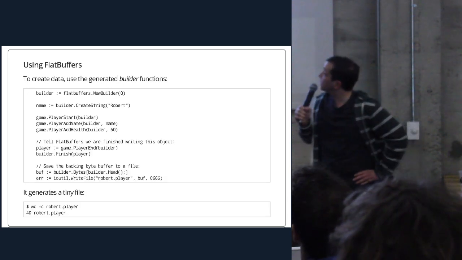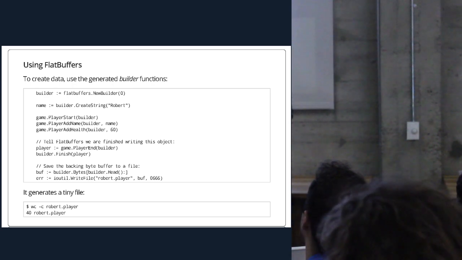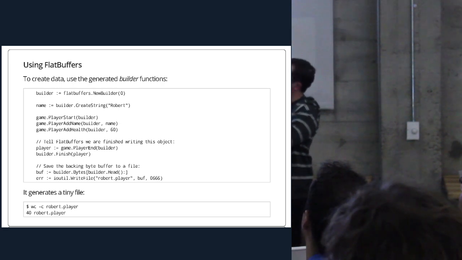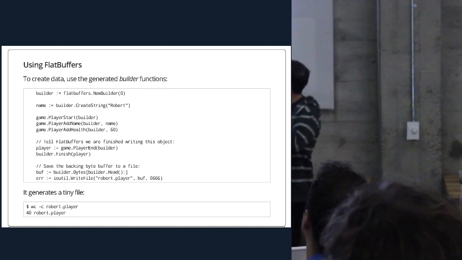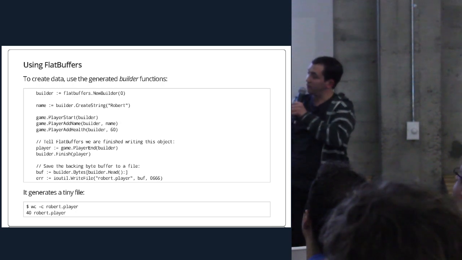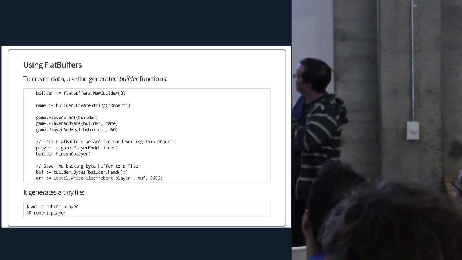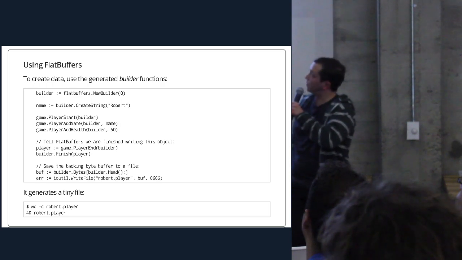And then we can use it. There's still a tiny bit of implementation detail in here, which I think we could do some API refactoring to remove. But you start off by creating what's called a Flatbuffers builder, which is a management object for creating a sequence of bytes that is interpreted as a flat buffer. It's an implementation detail, but in fact, variable length vectors, like strings, need to be created outside of their objects. So first we create a string, which is my name, Robert, and that's going to be 6 bytes long plus a terminating 0, so 7 total.